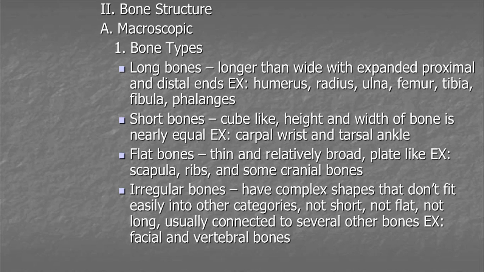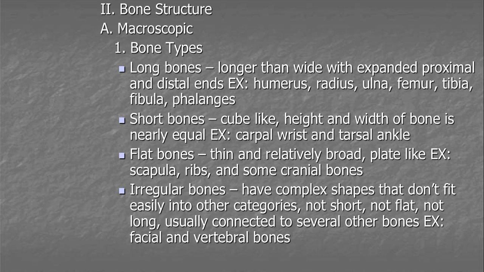These are things like your scapula, which is your shoulder blade. Your ribs, even though they are long, they are relatively flat, so they're actually going to fall into that flat bone category. And then a lot of your cranial bones of your skull, particularly things like the frontal bone, the parietal bone, the occipital bone, all those that you're going to consider of the upper part of the skull, those are going to be a lot of your flat bones.